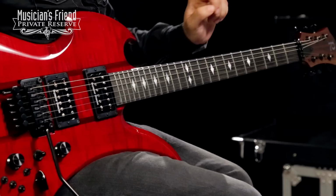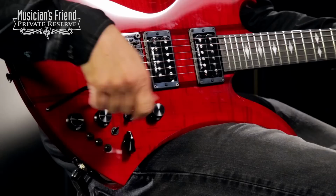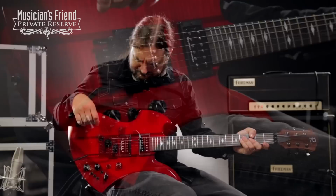Seymour Duncan Alnico Pro 2 pickups on this guitar, as well as an original Floyd Rose tremolo. And then you've got two volumes, a master tone, three-way toggle to take you between the pickups. And then you've got a varitone switch. And then you have a combination of phase switches as well as coil taps. And you get a lot of cool sounds out of this guitar.